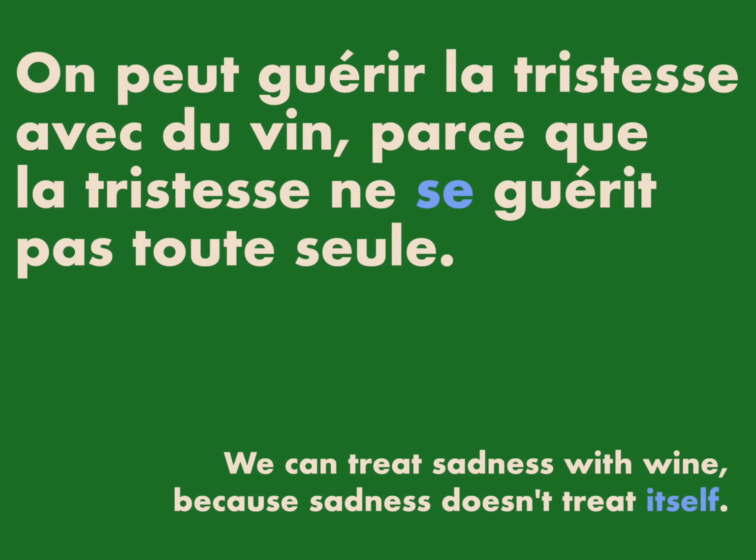Y'all get it. On peut guérir la tristesse avec du vin parce que la tristesse ne se guérit pas toute seule. You feel me? It's not gonna cure itself, but it will with the wine. The wine cures sadness because sadness doesn't cure itself. Anytime you can ask, is it doing itself? Then you add on a se.